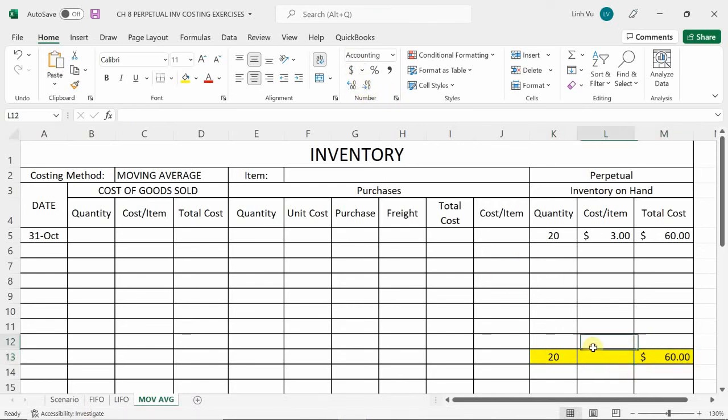Okay, so there we go. I started out with my inventory. Oh, actually, never mind, I need to undo that. For moving average, I don't need to do this, right? Because what we're going to do is slowly eliminate them out of our inventory across. So in this case, I don't need to do that. All right, so let's go ahead and see what happened next.